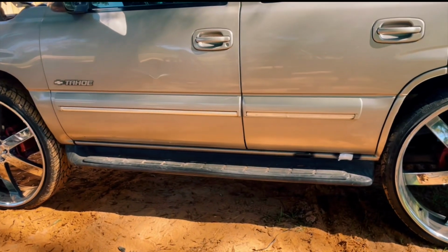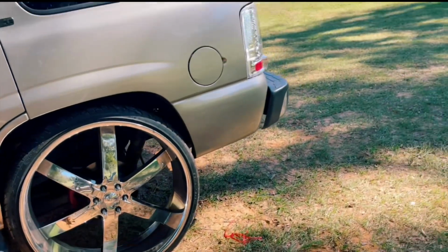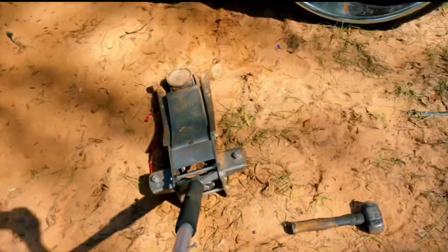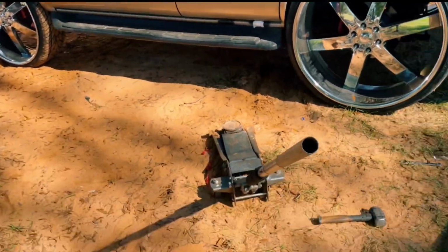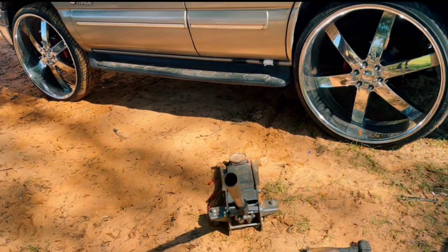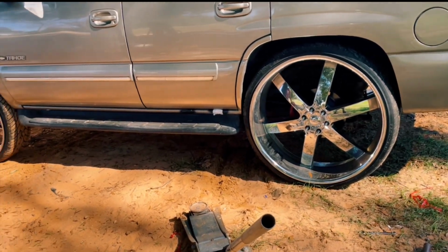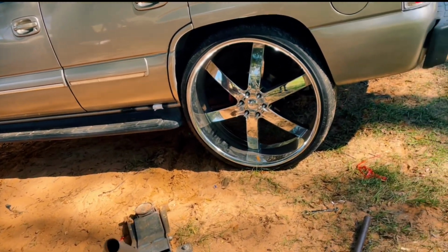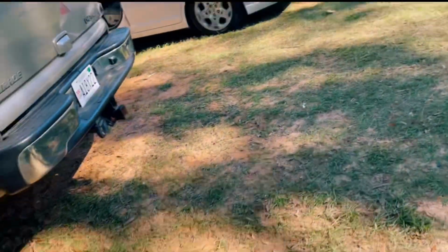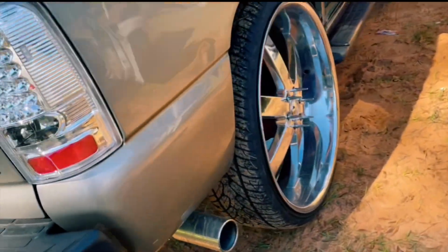So, the conversion kit is like $500-600. So what we're doing is adding some of these in here. They're coil spring spacers, and basically what they do is help you with the pressure of your spring. Because these trucks came with air ride, they've got air ride springs, which are a lot softer than regular coil springs. So we can add them over here, and that should fix this problem.